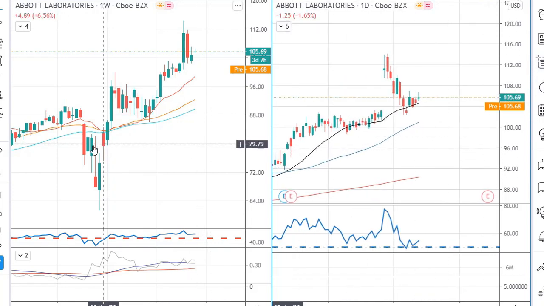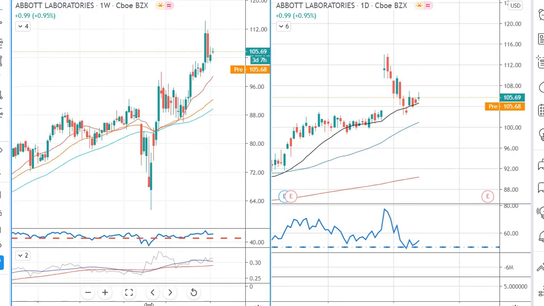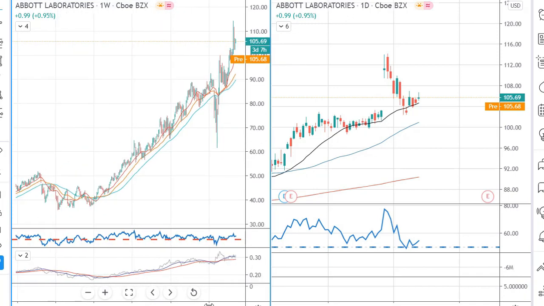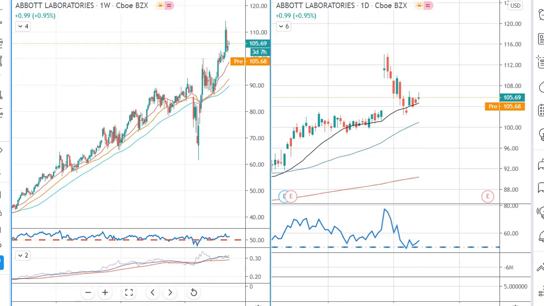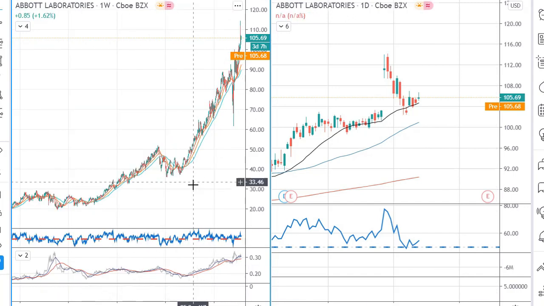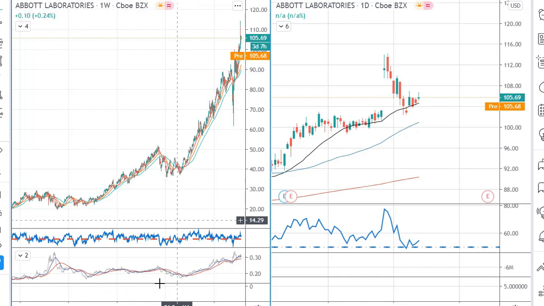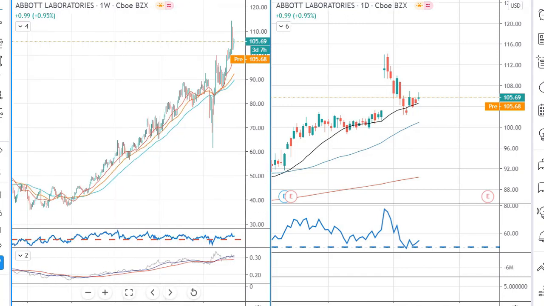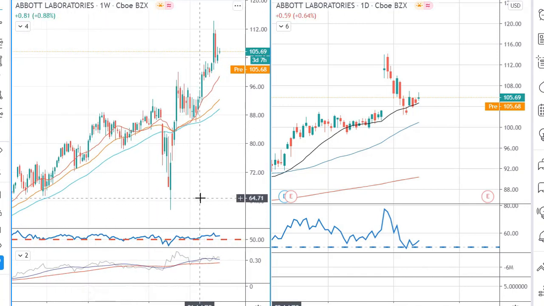And what we can see here is the trend is intact. There is not really any resistance areas. This is just a stock that, of course, it would have been nice to be in, since it gave its green buy signal, trend signal down here at 45. That would have been a nice ride here.